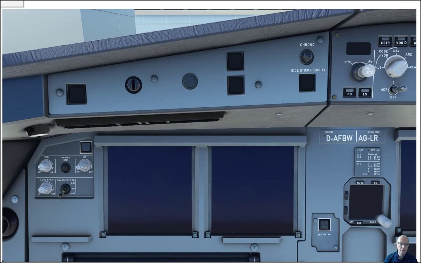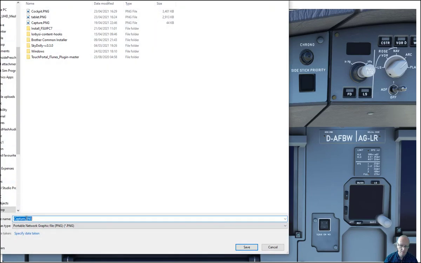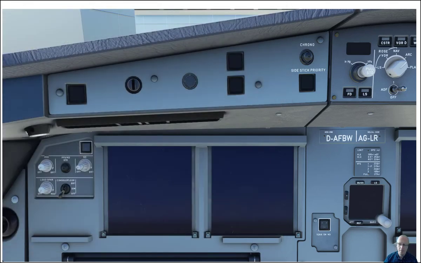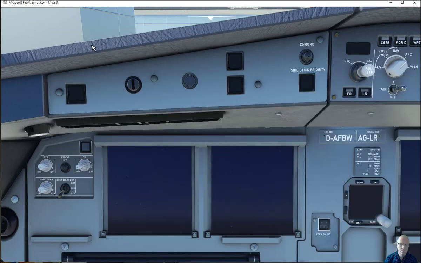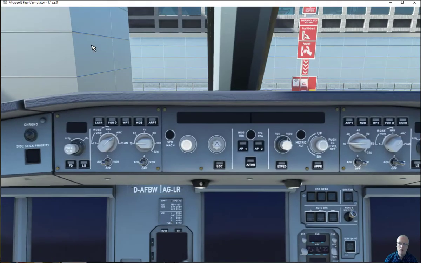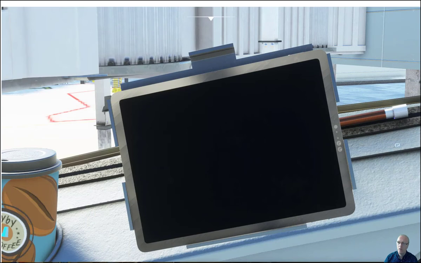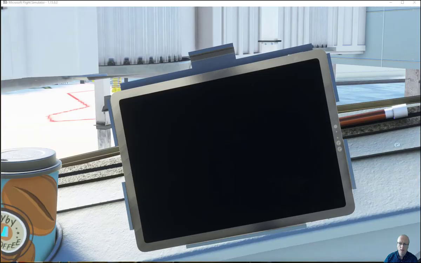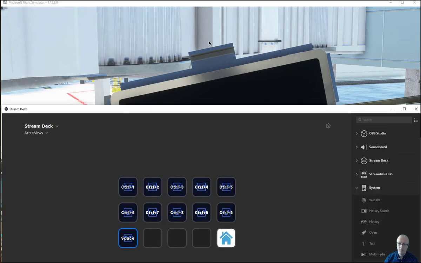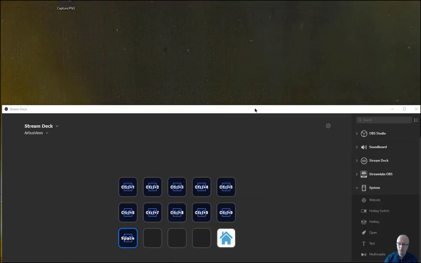File, Save As, and we'll call this PFD. Okay, so now I have all my views saved as pictures on the desktop.